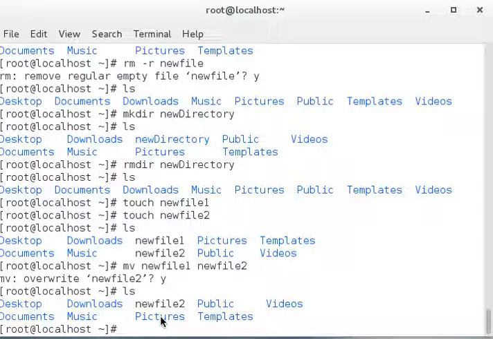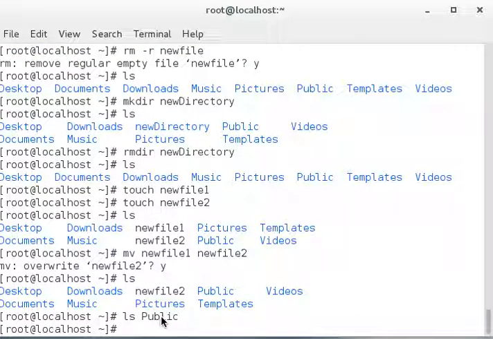Okay. See, there is no newfile1 because I have moved newfile1 into newfile2. Okay, and the next thing I'm going to talk about is copying a file or directory into another file or directory. Before doing that, let me check the content of the public directory. See, I don't have anything inside the public directory.